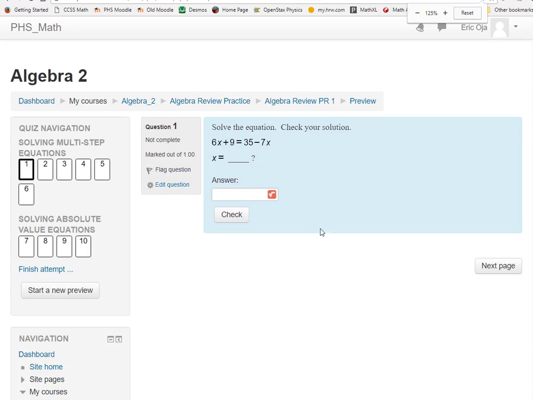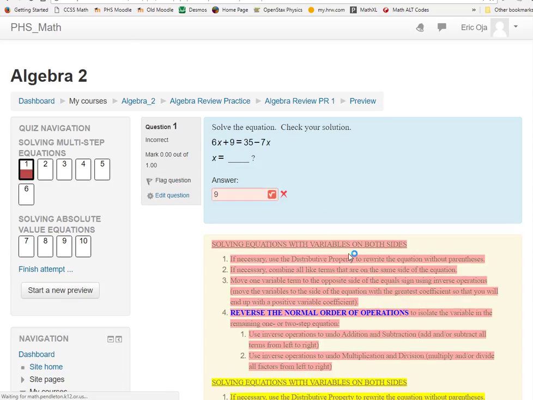In Moodle, when you see an answer box like this, instead of one that's expanded into the algebra template, the reason is that you might want to put in an answer more quickly. For example, if the answer were 9, I'm just filling in the blank, right? I don't write x equals 9. The x equals is already there. I'm just filling in the missing part. So if the answer were 9, I would just type in 9 and check it. Oops, it's not, though. Okay, it told me it's wrong.